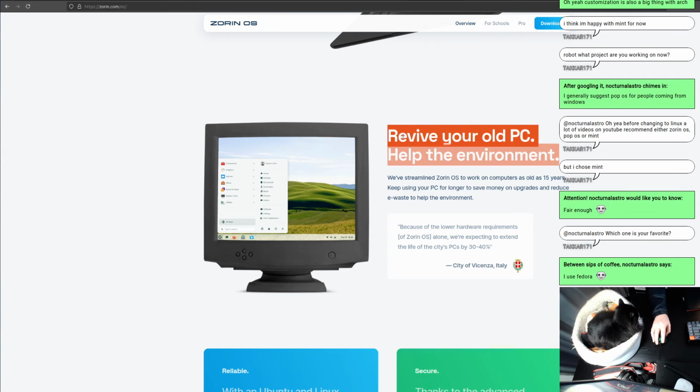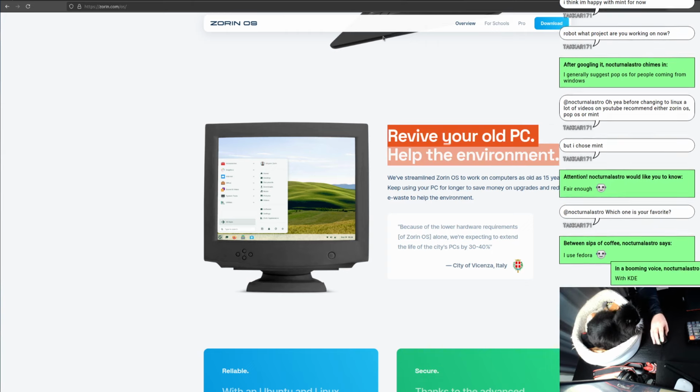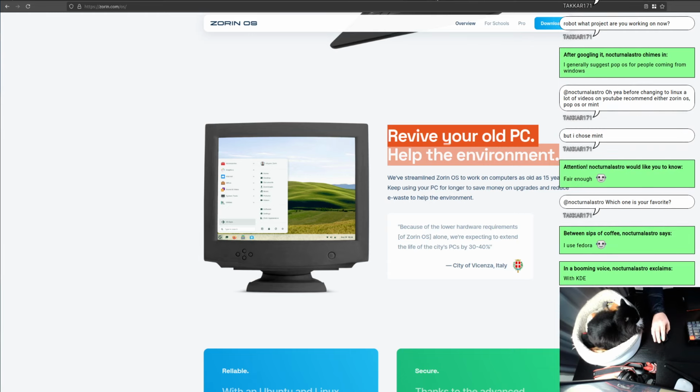That's also another good thing about Linux, is you can certainly revive your old PCs. I tend to keep mine for about 8 years now, ever since I was 21. I got a PC at 21 and kept it till I was 28, and then I got another PC last year when I was 36. So, yeah.